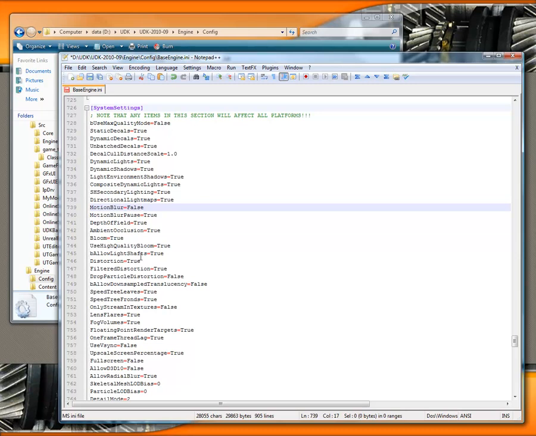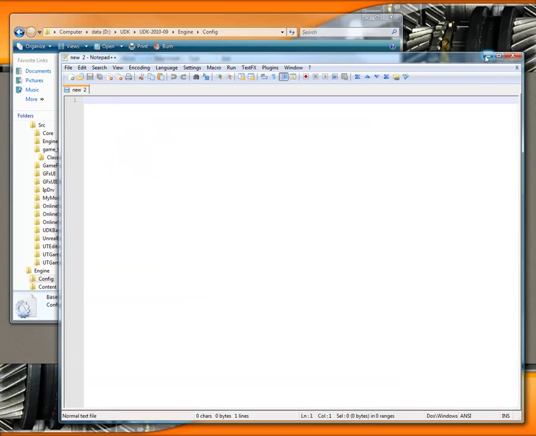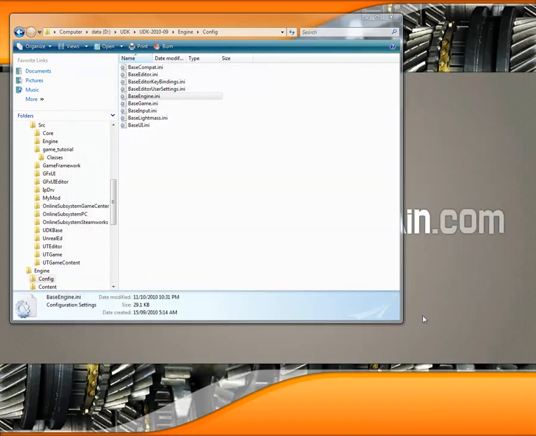Where are you? Allow radial blur. So if I set that one to false too, I'll get a slightly better frame rate in my editing and playing UDK. So I'll click save. Now if you've got a nice computer, you don't need to do that. So I'll close that and close that.